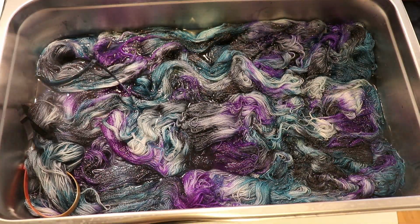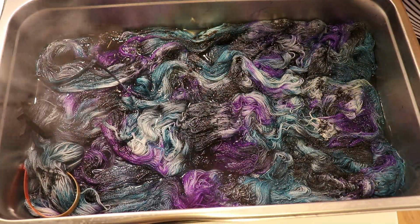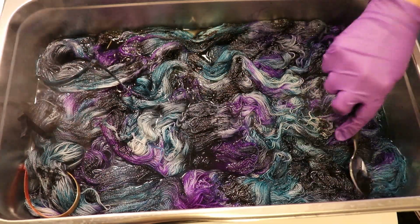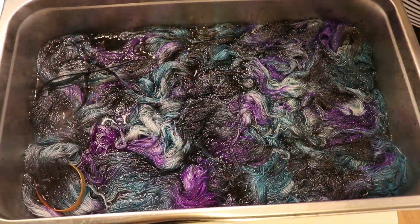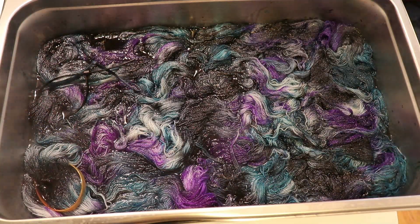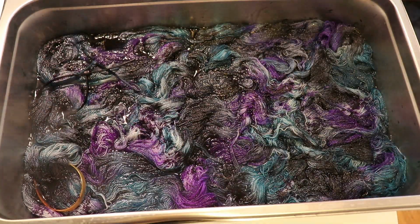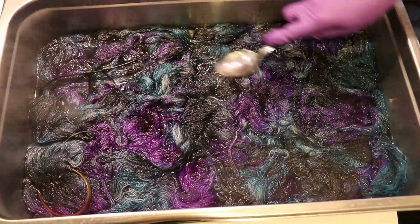In my review of the ParadiseFibers acid dyes, when I speckled with them, I felt like they spread a fair amount. And I think that this is another confirmation of that. Whatever is mixed in, they don't strike nearly as quickly as some other dye powders, even though they still strike well and strike fast. And so this, I guess, gives us a little bit more time to have that color spread. Or actually, maybe it's that the colors are just really pigmented and that's contributing to it. I'm not entirely sure, but either way, I like the direction this colorway is going.